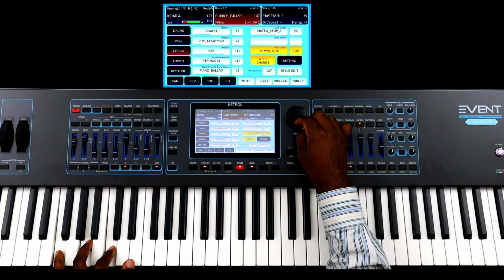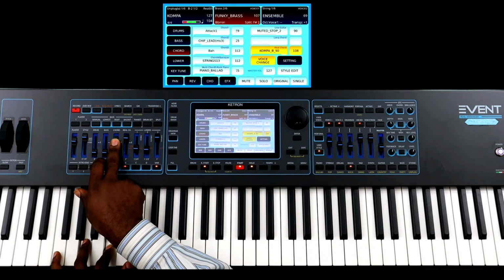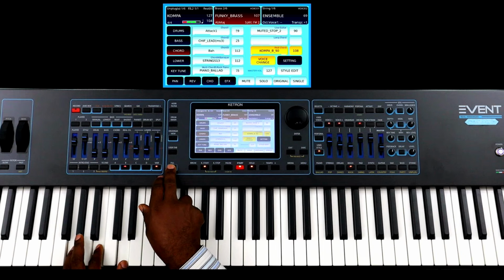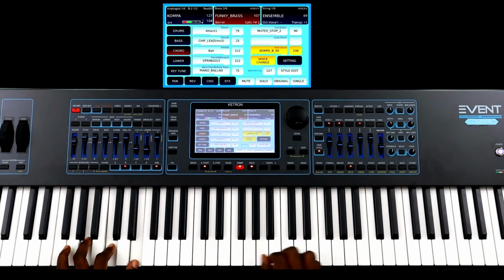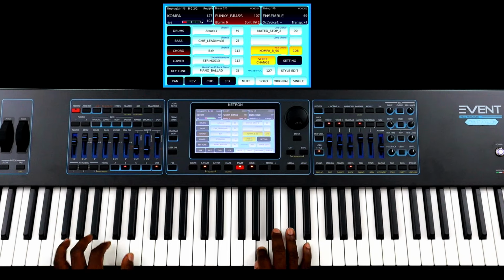Make it louder. And here we go with the fill and break. Lowers.